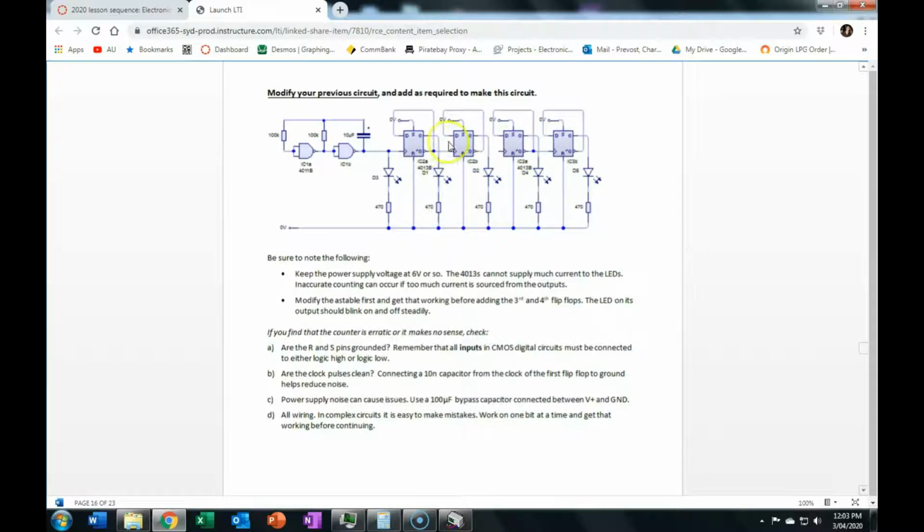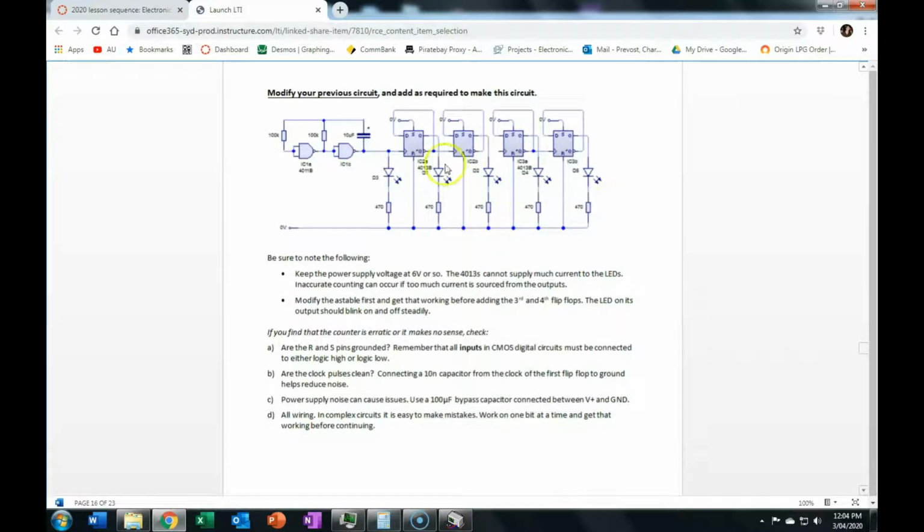So this is going to be a 4-stage ripple counter, and you can work out how many different states it has. It's going to be 2 to the power of how many stages there are, because each flip-flop can have 2 states, so each combination is 2 times 2 times 2 times 2, which is 2 to the power of 4, which is 16. So this will have 16 different states, or a modulus of 16.